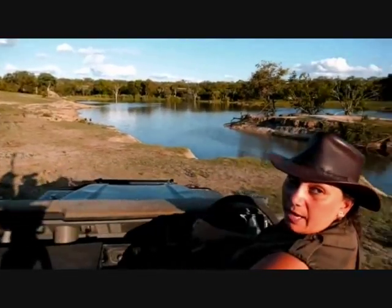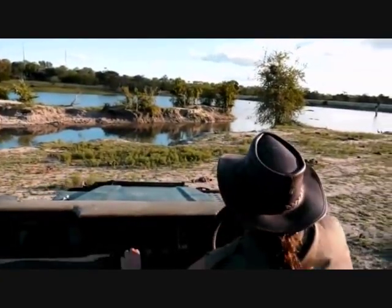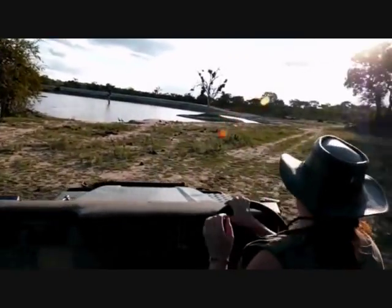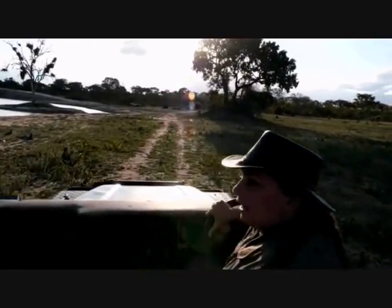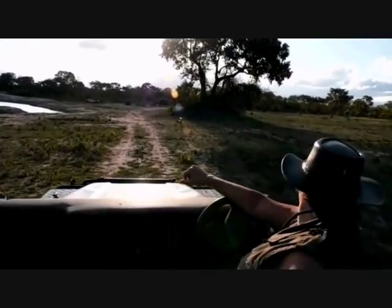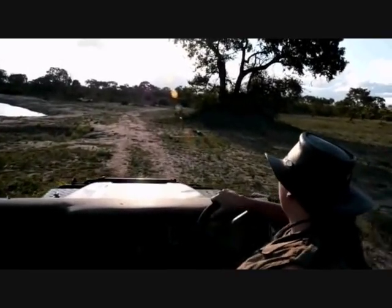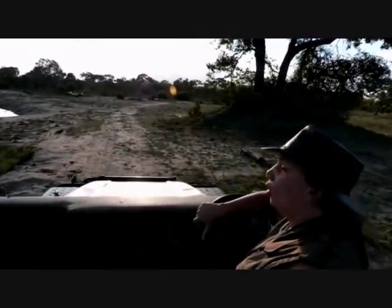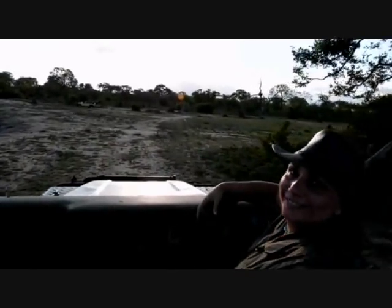That crocodile sighting was absolutely fantastic. It's not often that we get it so nice and close that we can see all the tiny details on the scales and around the mouth and in the eye like that. That was really great. Okay, so I've been listening to the radio. The Styx Pride and the Birmingham males, or as the guys say on the radio, the Burmese, just a shortening of the name there, they have moved off over into Little Gowrie, so unfortunately we won't be able to see them again. And then other than that, I haven't heard too much, so I think let's head back over to Steve, who I'm hoping still has a visual of Thandi, and then we'll see what else we can find to show you.